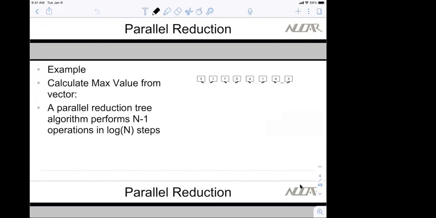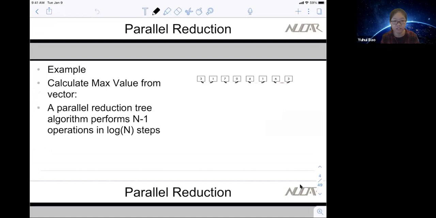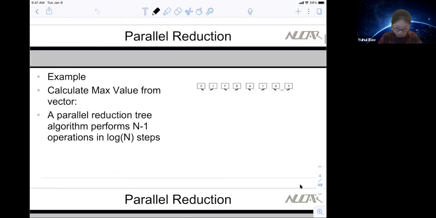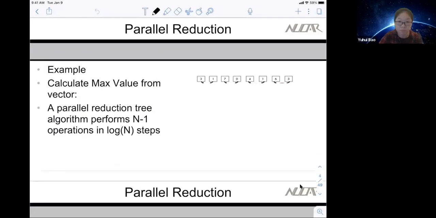It's still the parallel reduction with the vector. I will do that manually. I compare 2 by 2, so this is for 3, 7, 4, 6.